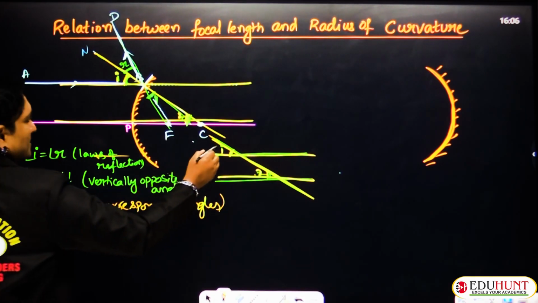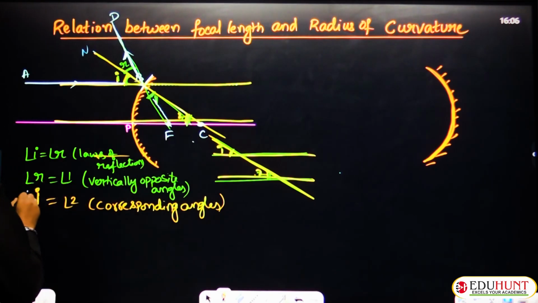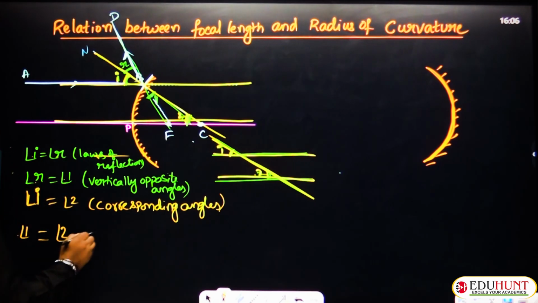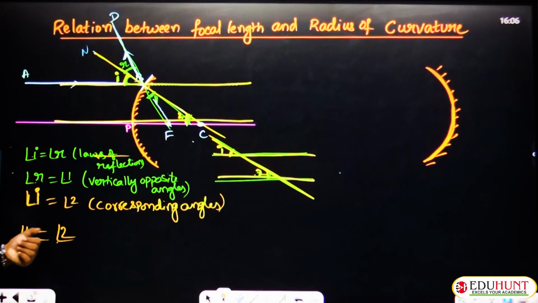So this indicates that this one is i, children. Sorry, this is i is equal to 2. So i equals r, i equals 2, r is equal to 1. So in equations 1, 2 and 3, instead of i I can take r, and instead of r I consider it as angle 1. Similarly, instead of i I consider it as 2, and again instead of i I can consider it as 1.